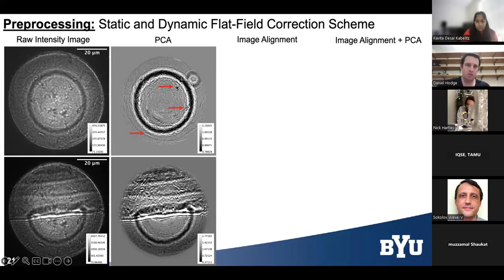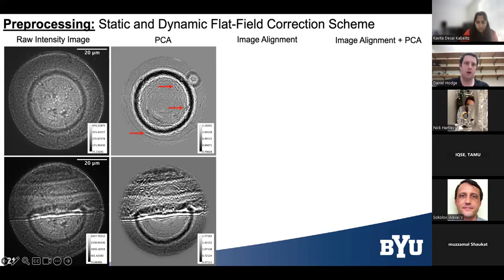Except we see that there are these high frequency features that are still present in the image. And these high frequency features are because of these defects on the compound refractive lenses that are focusing down our X-rays. And even more importantly, with the dynamic image, the refraction is so strong that relative to the white fields in this region, when this synthetic white field is divided out, it misses a lot of these features. And so it's really horrible in this particular region.